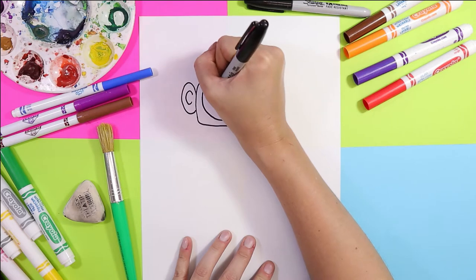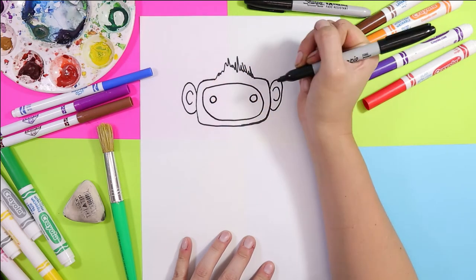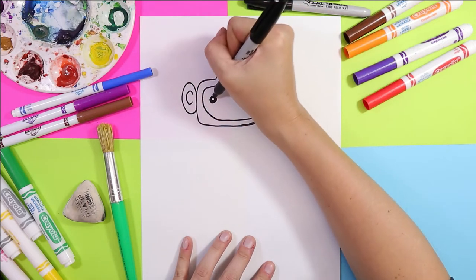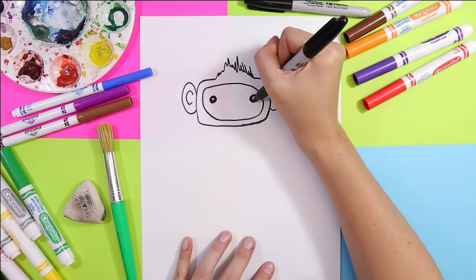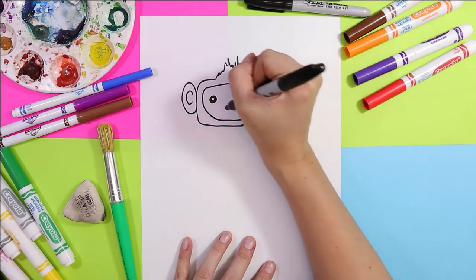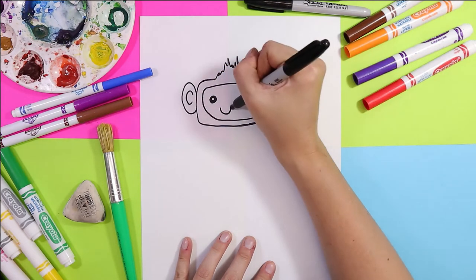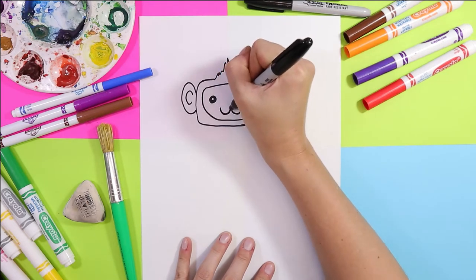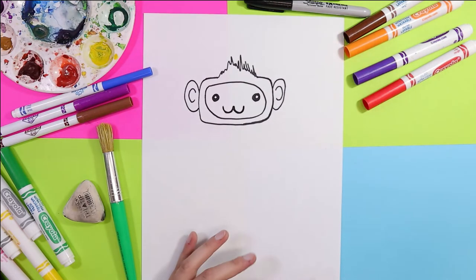On either side of the face, we're gonna draw two circles, and then you're gonna color in almost the entire circle except for just one little dot for the glare of light. Next, you're gonna draw one U, two U's for the mouth. And then you got a little monkey face.